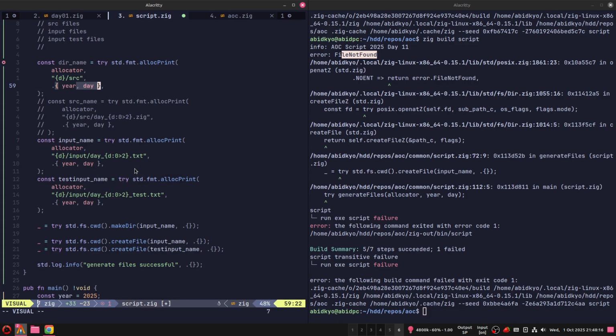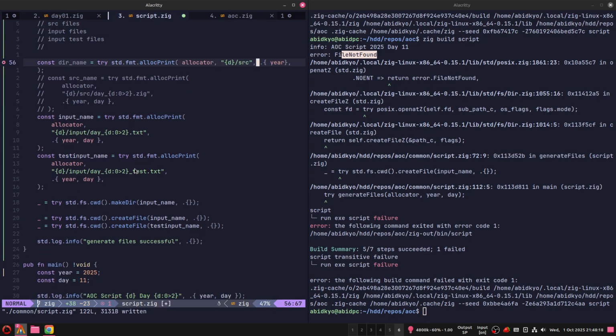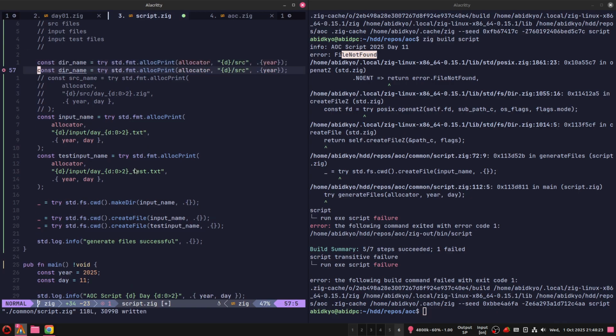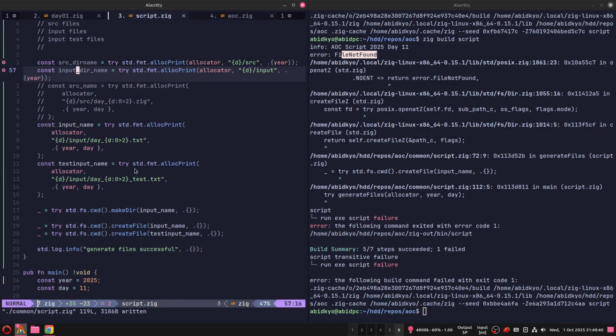Source dir name, and also the input directory name, and what is it called, input name. And of course you can rename this input name, this input name.